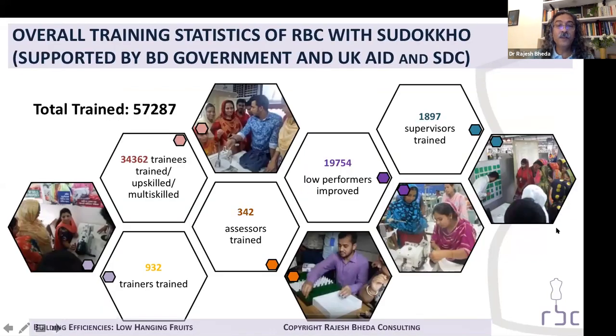So we'll move further. Just quickly to give you a glimpse of a larger project, which we just concluded this year in Bangladesh called Shudoko. We worked with 114 factories in the last 3.5 years there, and about 57,000 workers were trained, new as well as the existing workers, through training of trainers in these factories. Now these factories are able to carry out fresh operator training as well as the existing worker training using the methodologies brought in by us.